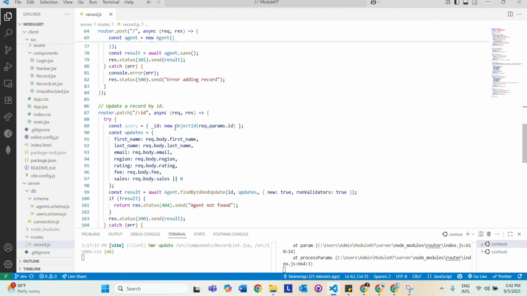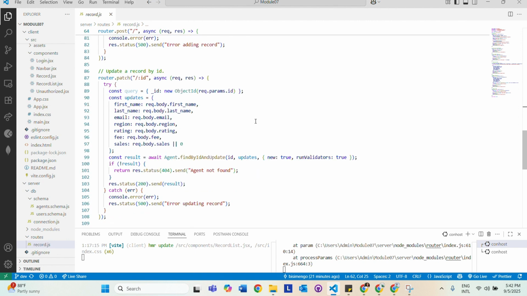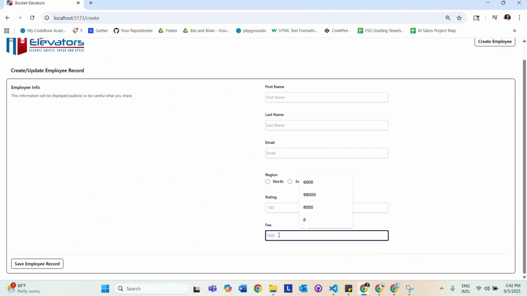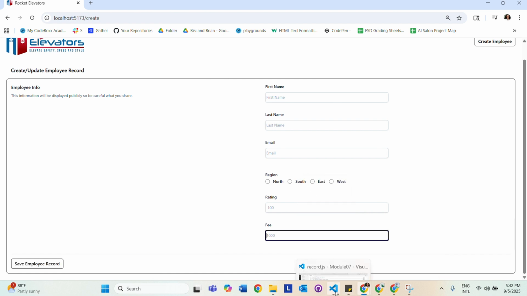The next functionality is the patch, where we are trying to basically edit or update a record in the back end. So it updates using anything that is entered in the request body, in terms of whether it's the names, the emails or the region, and it calls the agent by ID, retrieves the agent, and is able to edit. This is what I showed earlier when we were editing the first agent's fees, and that is how it does it in the back end.